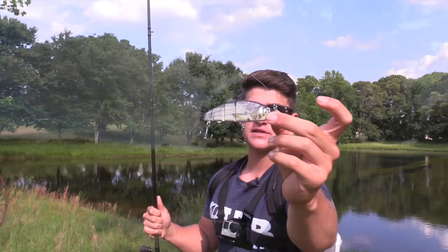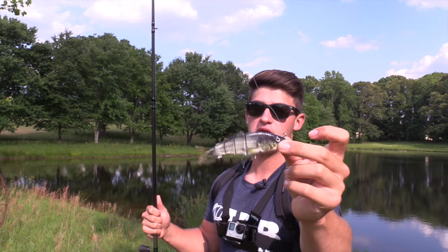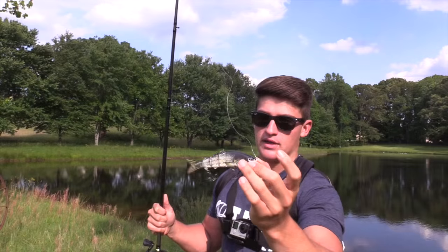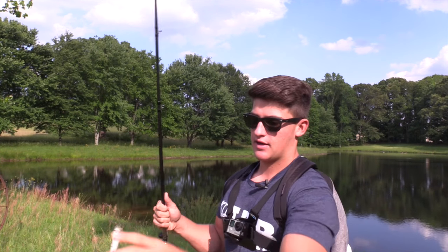All right, guys, moving on to the second bait. I got this little swim bait. I'm gonna see if I can get this hard bait over with. He's not too big, so I'm not too worried about it. I think I can catch one on it over here.